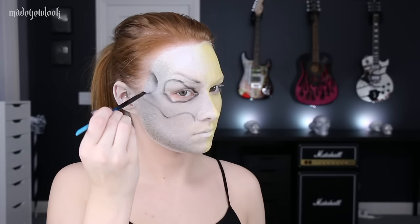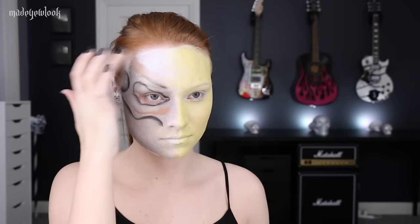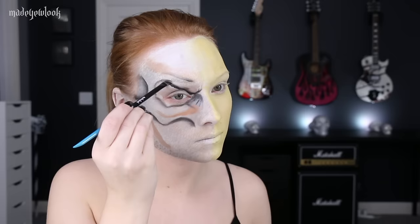Using black eyeshadow to add some shading around the temples and other features. Using some horribly ugly light brown body paint — but it's on the reference photo — I applied it underneath my brow, a little bit on my forehead, as well as in my cheekbone and jaw area. Using light gray, I lightly sketched in some details around the eyes, though it didn't really have a clear form yet. I then decided to bounce over to filling in my eye socket using black body paint, as well as setting that using black eyeshadow.